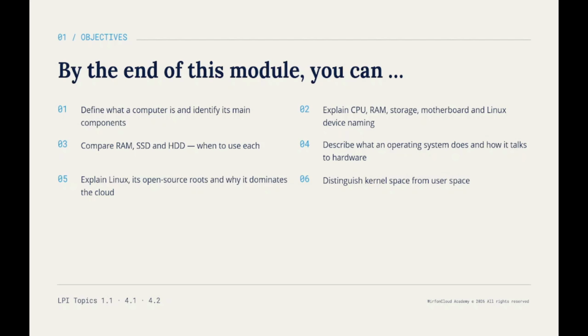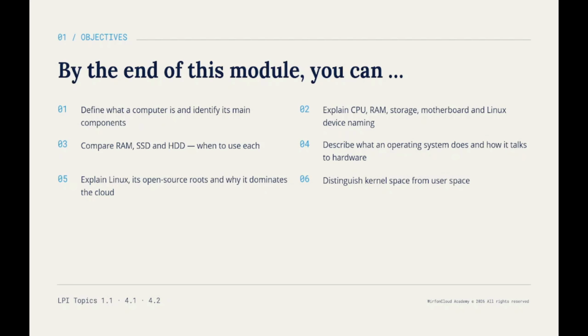Here's my promise to you for this module. By the end of this module, you'll be able to define what a computer actually is. You'll name its main hardware components and explain CPU, RAM, and storage in plain language, no jargon or textbook definitions. You will also be able to describe what an operating system does. You'll explain what Linux is and answer the question everyone eventually asks.